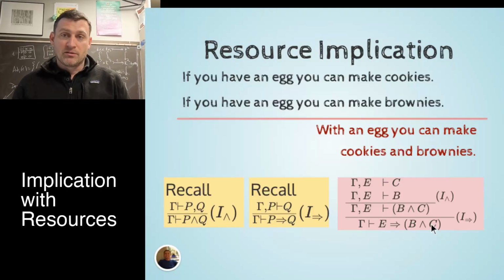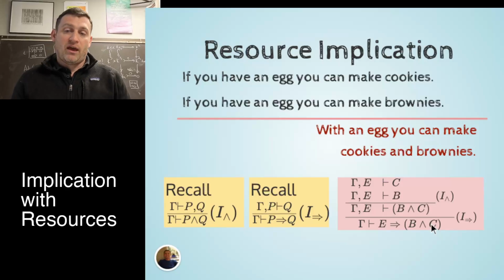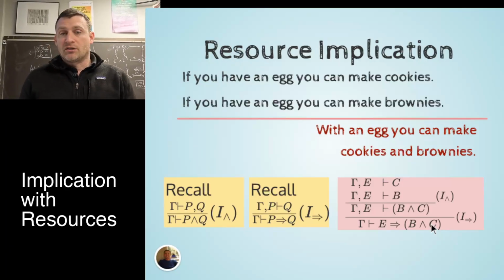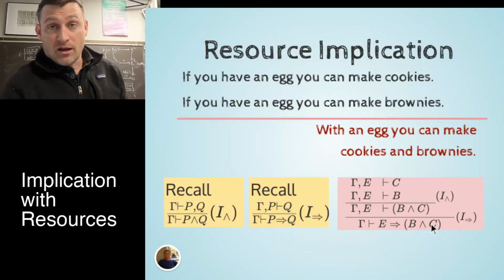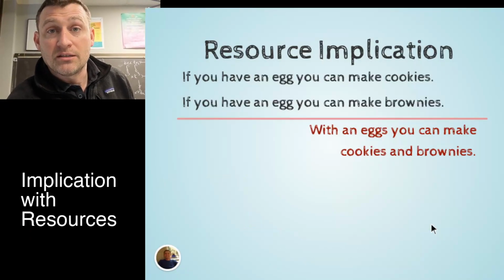And the problem now is we see where the real issue of counting is. We do not have enough eggs to go around, but the logic let us write this sentence and treat it as a logical sentence. We need a better logic. So let's find a magical logic that does count.